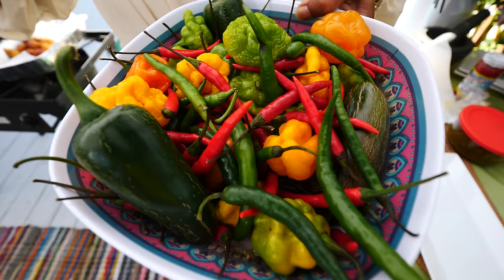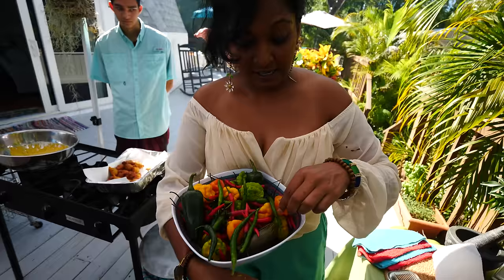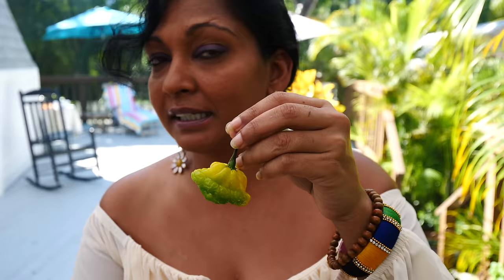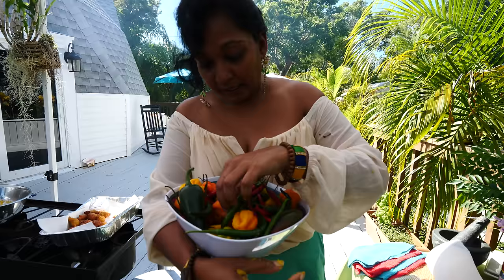They're so good. We have jalapenos. We have red and green chilies. Jalapenos are these ones. The yellow habaneros. And this is the Scotch bonnet, I think, from Trinidad and Jamaica. I think I have some green jalapeno, habaneros also underneath there.